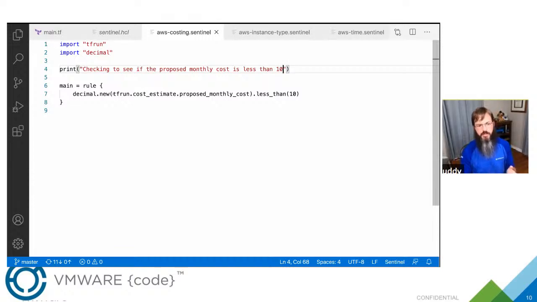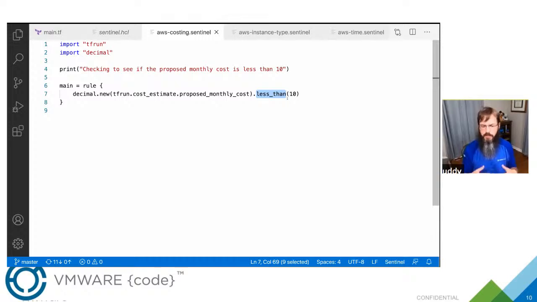So in this case, we're checking to see if our Terraform run has a cost estimate with a proposed monthly cost that is less than 10. So we can choose that to be whatever we want to. We can put it into Terraform that this is a variable, so it's not just a static value that's included into our rule here. We can do all kinds of things.